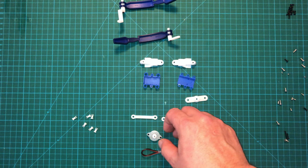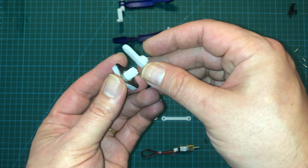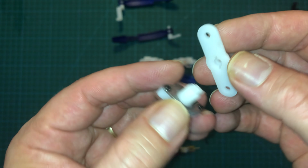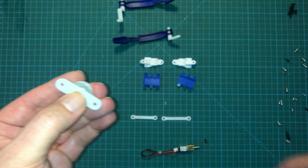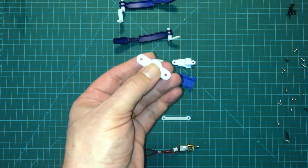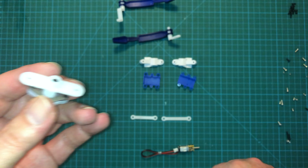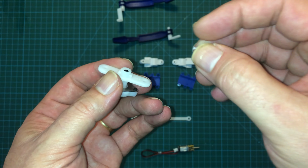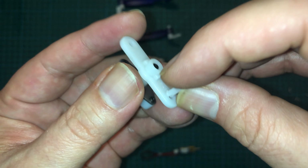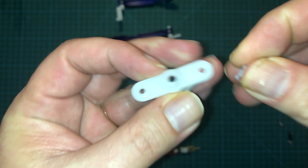Alright, to assemble the clutch linkage, we're going to take the clutch itself, we're going to take the lever here, I'm just going to slide it on top, and you can see it is keyed, and then it'll just slide on one way. We're going to take another 6mm screw, we're back to the 2.3mm wide ones, and put that right through the top. Alright, and with that in place, we're going to take 2 of these little clutch spindle things, and we're going to put one in either side, and just push it in from the top. Should go all the way through.